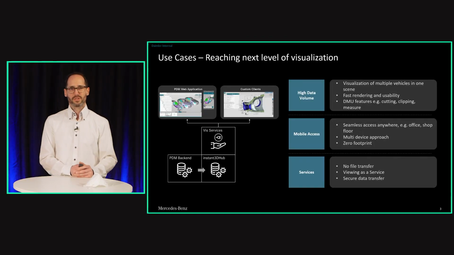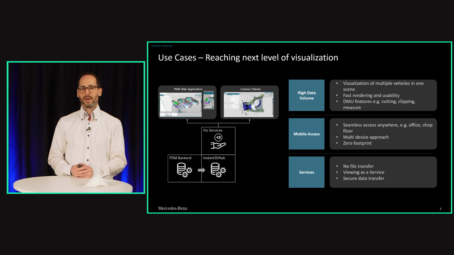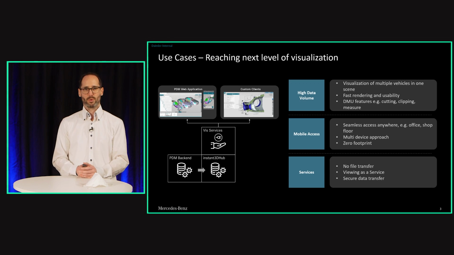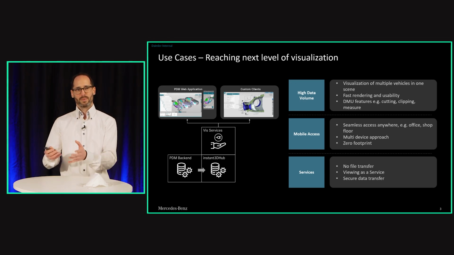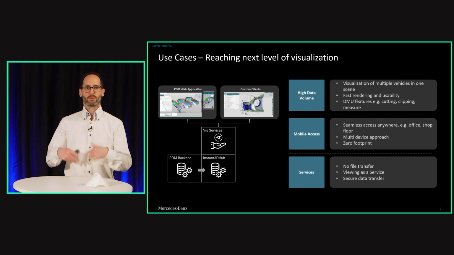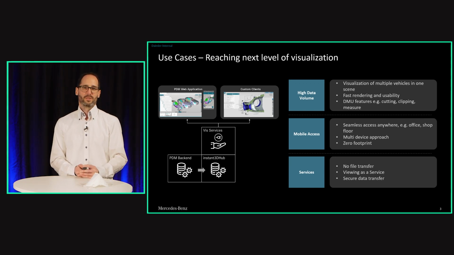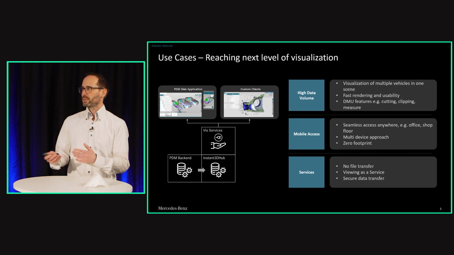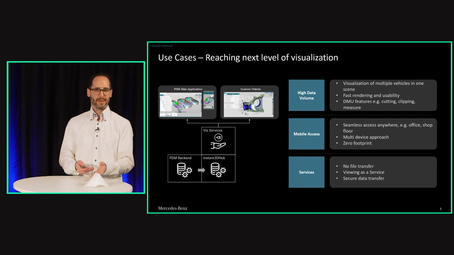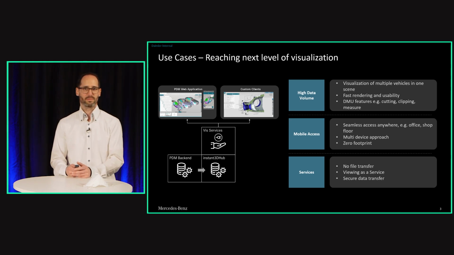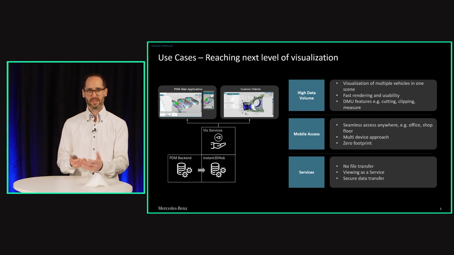With this we started as a first prototype and soon came up with a whole platform which we established beside our traditional PDM backbone. So the PDM backbone provides the data, but with this visualization platform, we provided them to our customers. So when we started then by providing this data, we also saw that there was a big need for also having multiple devices, like for example, tablets or mobile phones, because we had use cases like being on the shop floor or being in the pre-production or even sitting inside the car, and the people needed the CAD data or the car data.